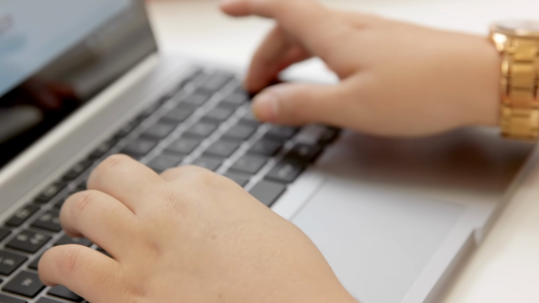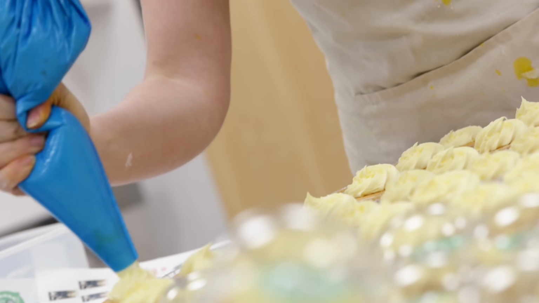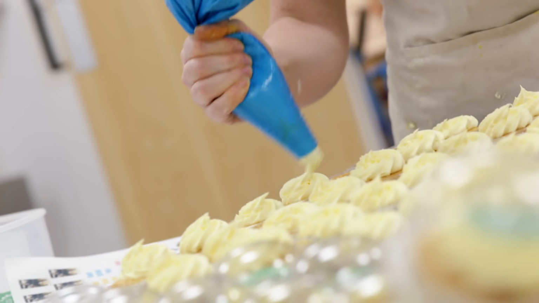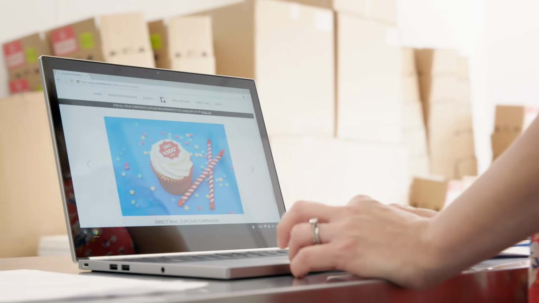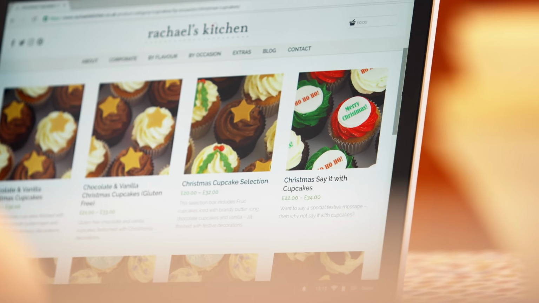We had feedback from customers that they were looking for products that were special dietary requirements, so things like dairy-free, gluten-free, and we found that with the cupcakes it was much more difficult to service that customer base. So we have now created a new range of products which are brownies, which lend themselves much better towards serving that customer base. It's a real strength that we now have a new product that responds to the requirements of our clients. We listened to our customers and saw an opportunity, and now it's opened up a whole new market.